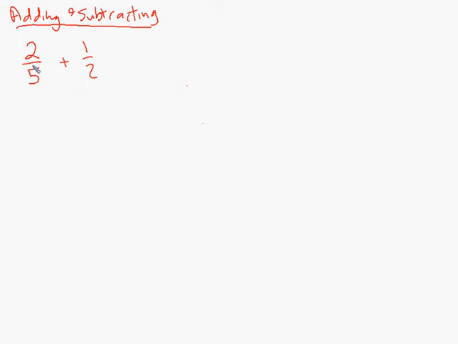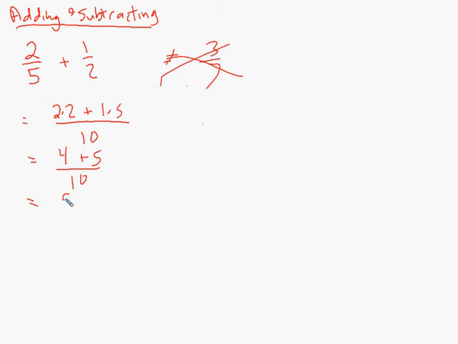In order to add these, I don't just do this, right? I don't say 3 over 7. It's not that easy. What do we need? Common denominator. What is our common denominator? 10. Now, what do I need to do with this fraction? Multiply. So I have 2 times 2, and then plus, what do I need to multiply this one by? 5. So 1 times 5. I'm showing a lot of extra steps here so that when we do this with the algebra, it makes a little bit more sense. All right, so 9/10 is our answer right there.